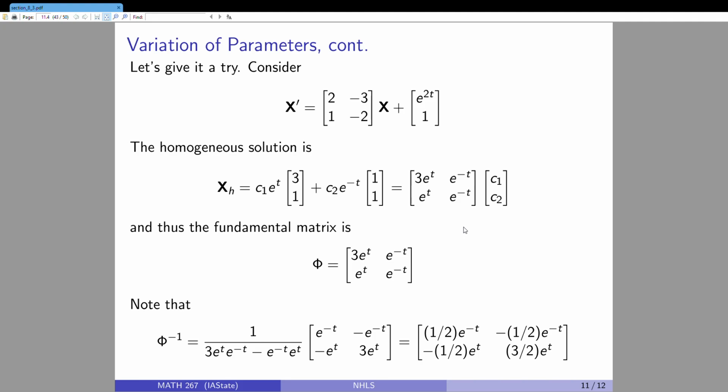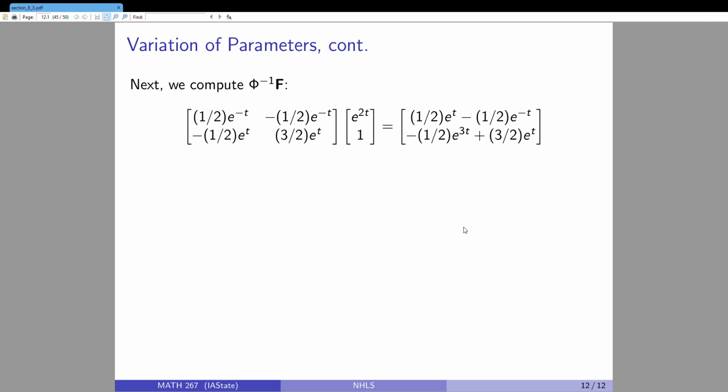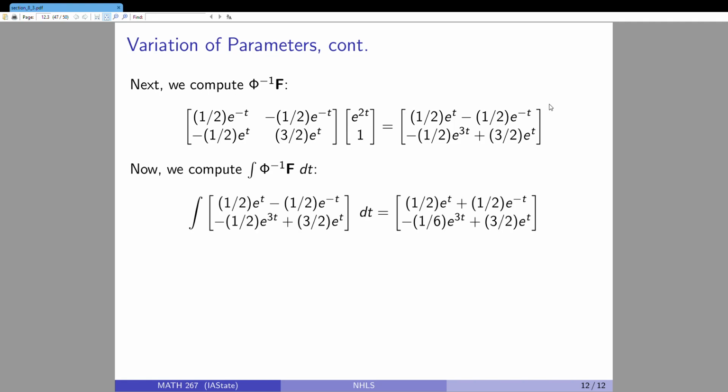Alright, now what do we have to do? Well, now we need to multiply that by f. That's not too bad, because it's a 2x2 matrix times a 2x1. We're just going to get another 2x1. You just take the first row, do the dot product with the column. Second row, dot product with the column. Okay, not too bad. Then what do we do? Then we integrate. Again, not too bad. All exponentials. No t times cosines of t, so not the worst integrals ever. There they are. They're the integrals. There are some fractions running around, but it's not the worst thing ever. Then what do we do?